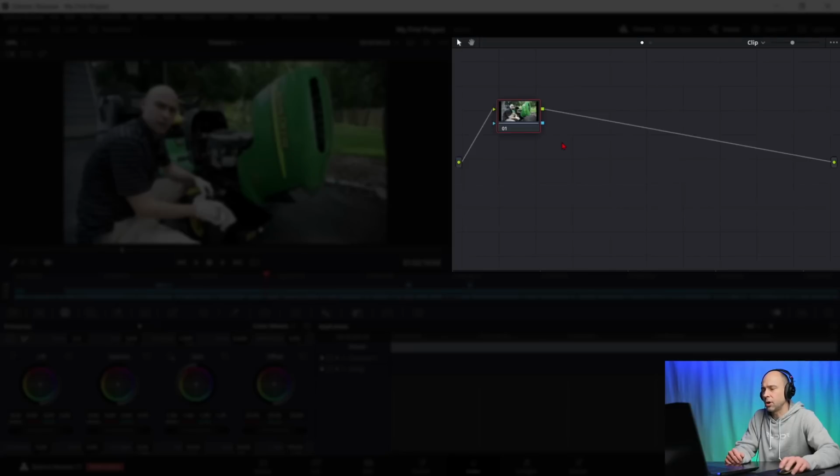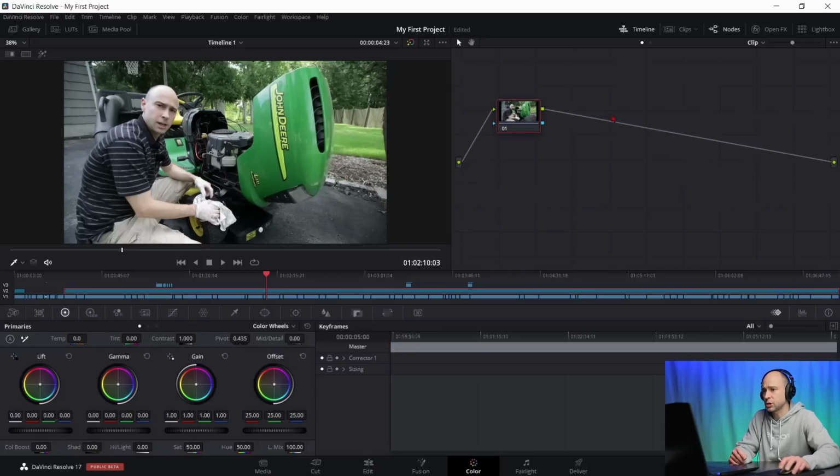On the right here, we have our nodes, and in here is where we're going to put all of our color grades. You can almost think of a node as like a layer. Maybe you want to put one thing per node, or maybe you want to put a bunch of things that are common or similar in the same node. So this is where we actually start to build our color grade, and we have the ability to put it on different nodes and things like that. Again, there's a ton of info that you can learn about here. We're going to cover some basics here in a second.